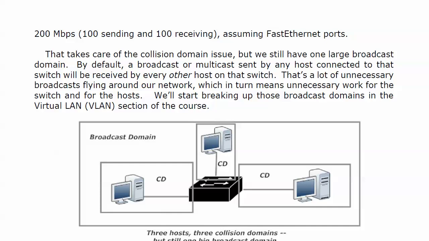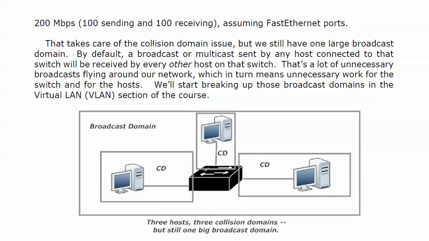Now, that takes care of the collision domain issue, but we still have another problem with having one large broadcast domain, because by default, a broadcast or multicast sent by any host connected to that switch is going to be received by every other host on that switch. That is a lot of unnecessary broadcasts flying around the network. And that in turn means unnecessary work, not just for the switch, but also for the hosts.